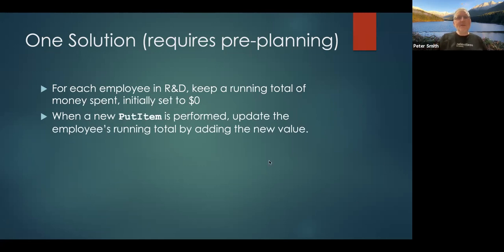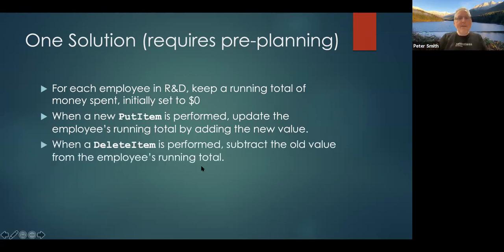What I'm going to do now is insert a row that says $5 for coffee for Peter, but I'm also going to go to my $0 here in my running total, and I'm going to change it to $5. And then the next one comes along, and then I'll change it to $10 or 15 or 20 or whatever. And I'm going to keep on adding to that total. And if I happen to delete an item, not that you should actually delete from your accounts payable, but let's imagine you could, then you're going to subtract the old value from the running total.